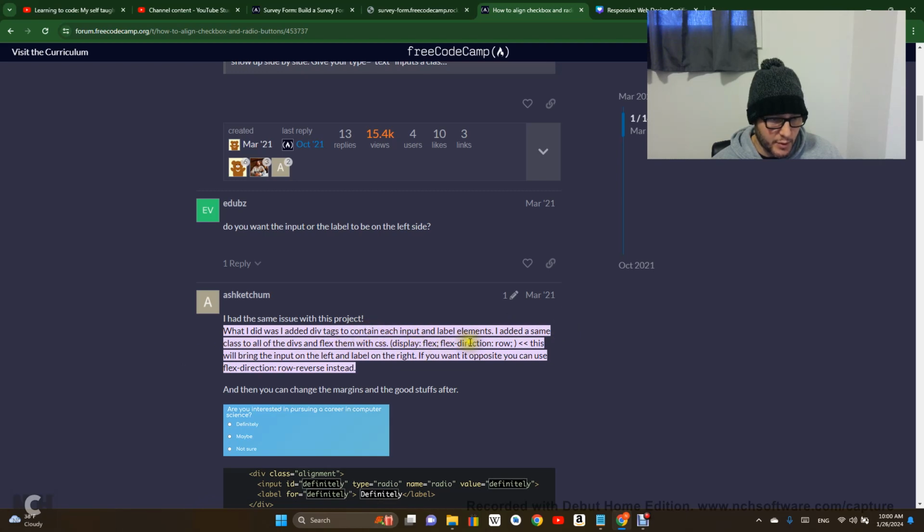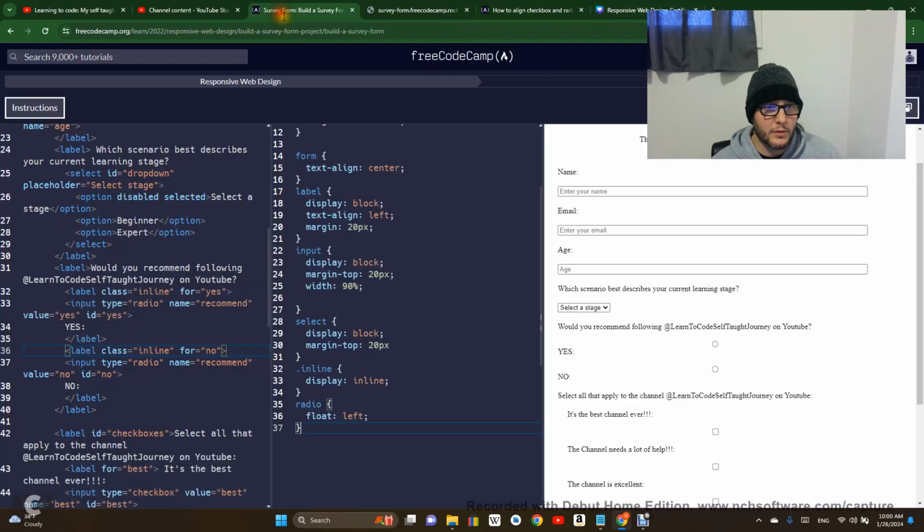Display, flex, flex direction, row. We'll bring the input on the left and the label on the right. Okay, so let's try that. I added the same class to all the divs and flex them with CSS. Okay, so let's go back to that.